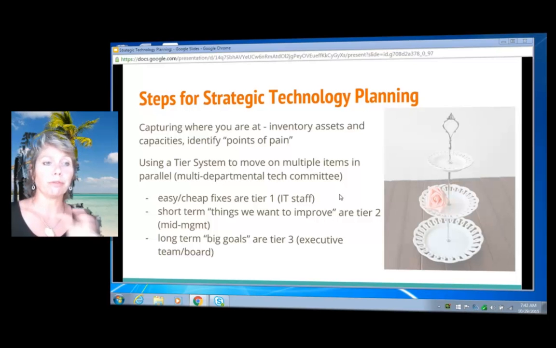at this point, the first thing I think that you have to do is obviously capture where you are before you can move any effort forward or identify any goals that you need to accomplish. Having a really good, concise, clear idea of where you are is a great place to start.